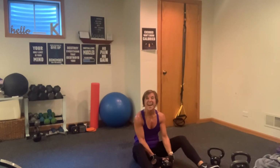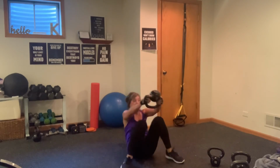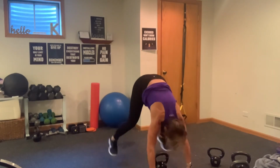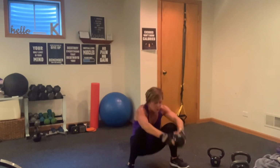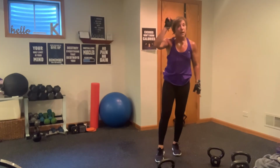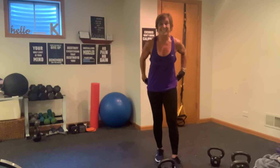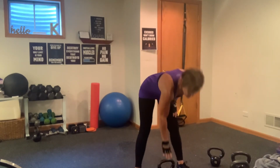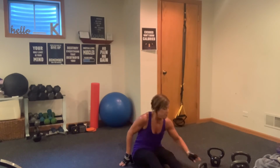All right, so the second part of this is gonna be very similar, but you're gonna have a power up component. So when you come back over your head, you're gonna power up. You're gonna come all the way back, rock it, and roll it. Keeping that kettlebell in front of you, you do not have to bring it behind your head. You decide. Okay, 45 seconds. I'm sorry, 40 seconds, 15 seconds. I'm gonna stay with my 20 here. You do a level that's right for you.